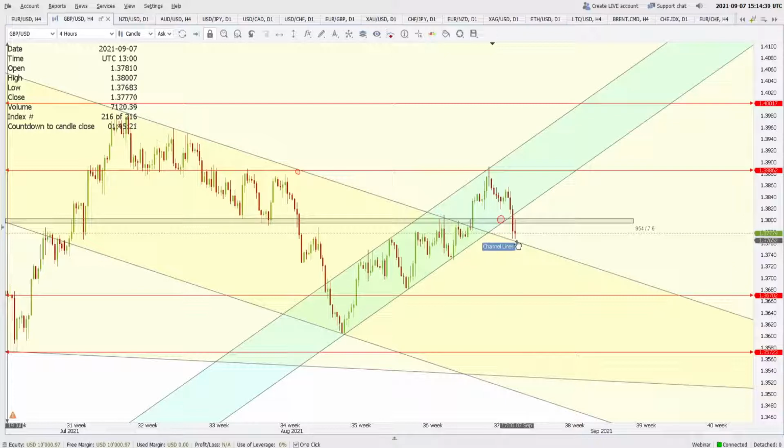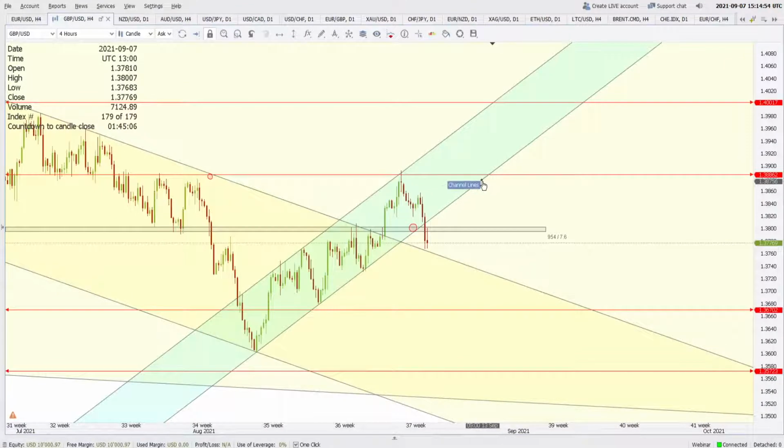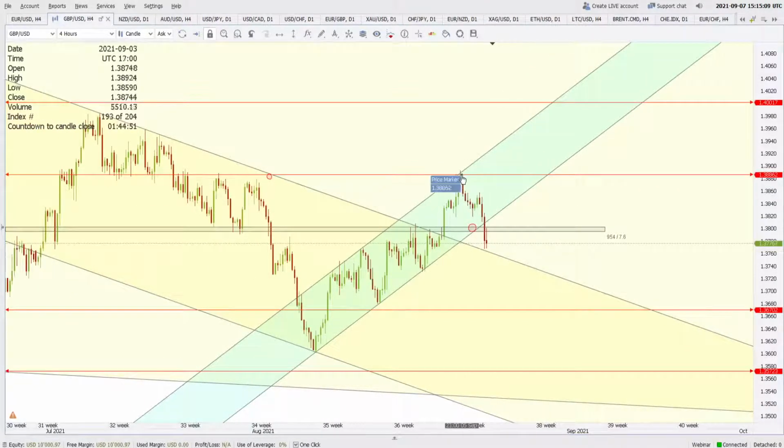So in fact, on the downside, we have this falling channel's resistance line, which can act as a support. If that is not respected, then the next support, which is horizontal in nature, is at 1.3670. Of course, these lows made on the way up will also act as good support for the price. And if we look to the top side, we will see this rising channel's support line, which is just broken, will continuously act as fresh resistance whenever price meets this line. Also, 1.3886, the recently tested resistance, will again act as fresh resistance if the price hits 1.3886 levels.